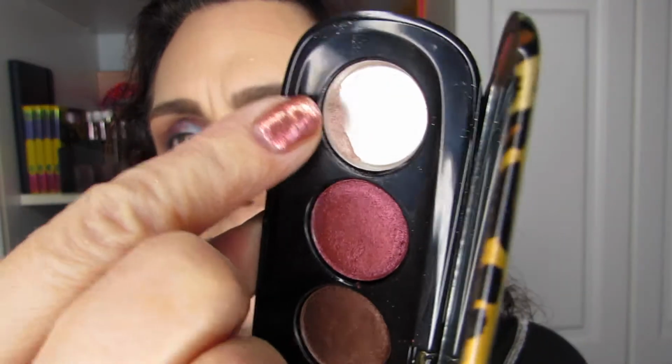I would like to do a brow bone highlight. I'm going to see if I have anything in the pan that might do it for me. No, they're all a little bit too colorful, so I'm going to slap on a brow bone highlight from the Marc Jacobs Leopard Frost, and it's going to be Hey Girl Hey, so let me get that real quick. Here is the palette, and so there you go, and Hey Girl Hey is that little bit that I have left right here. So I'm going to put that on the brow bone.